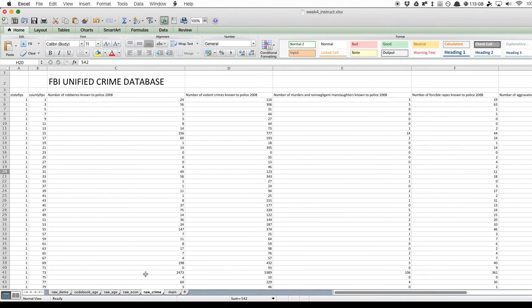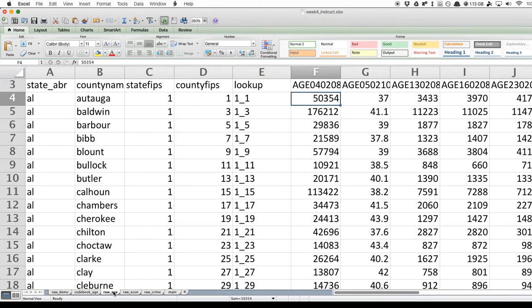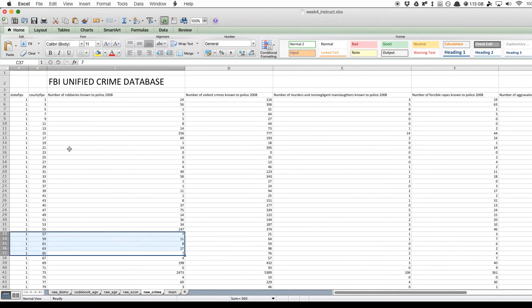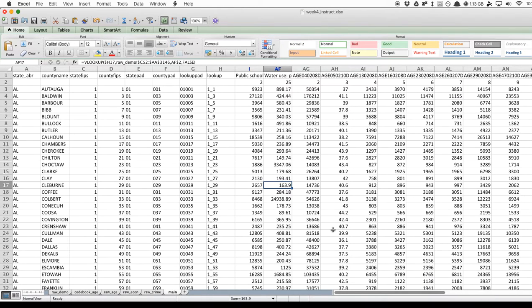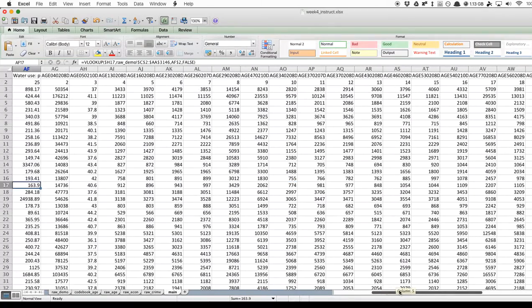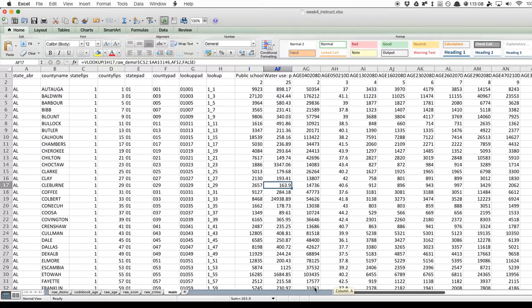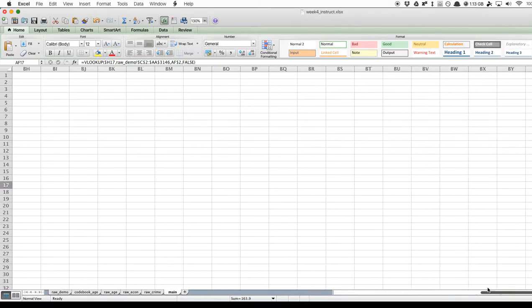And then finally, the crime data is formatted more similar to the other data sets, so that's really the only caveat. So you can use the same technique now to merge in all of the data. Look up the crime data, look up the age data, and put all of the data into a single sheet, just like this, with the variables going across.